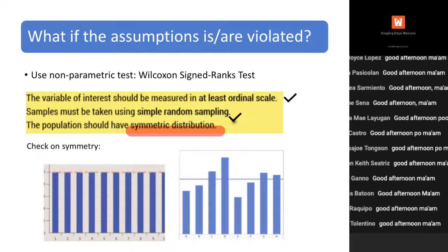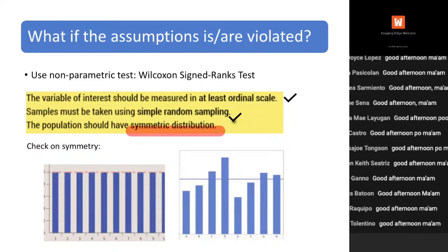So, we check on the symmetry of the distribution. Ano ibig sabihin nito? Symmetric dapat yung distribution. Ito ba requiring a normal distribution? Not necessarily. Okay? Not necessarily normal distribution. What do we mean by symmetric distribution? Pwede kasi ang distribution mo, ganito ang itsura. Okay? Hindi naman normal distributed ito. This is not normally distributed. Ito rin, rectangular ang graph niya, di ba? Graphical by visual inspection. Pero symmetric ba? Ano ba ngayon ang naintindihan niyo sa word na symmetry?